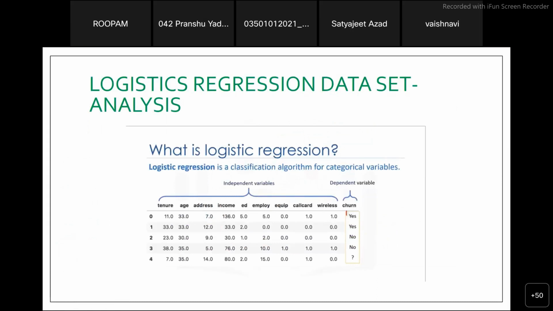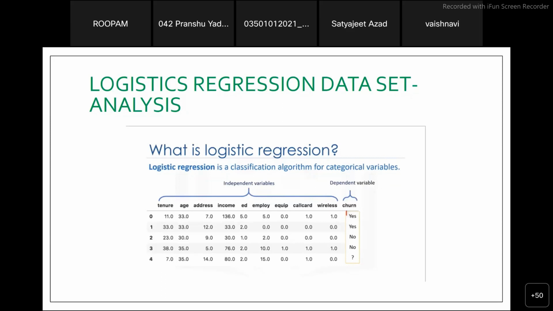If you see this one, the logistic regression, I'm just showing the data set so that you can understand what is categorical and what is continuous. If you see this data set, which I have used, I think this could be used for logistic regression. I'm not explaining what logistic regression is here, but this is a typical data set in Excel where it is written independent variable and dependent variable. Just look at the two parts only. Let's say six or seven variables are independent ones, and the dependent variable is the churn part. Churn is dependent.